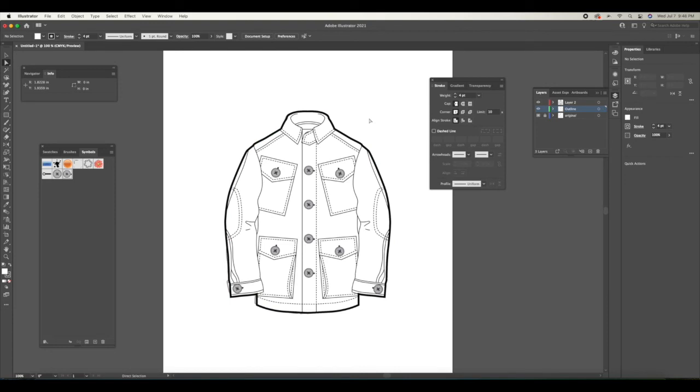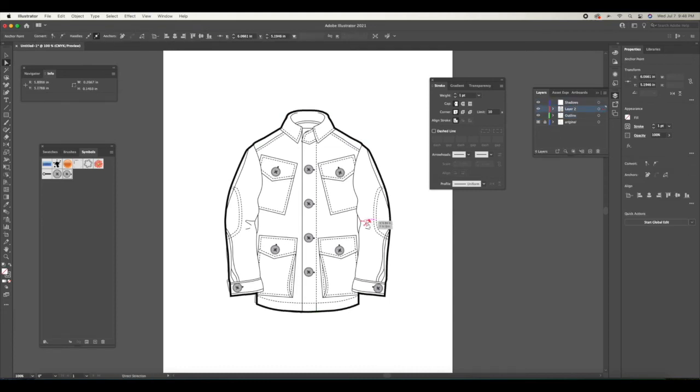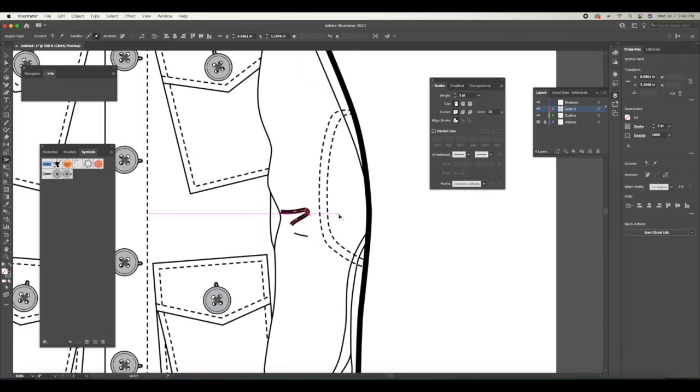Now once you have your jacket finished, we're going to add some shadows to it. So you want to add another layer and name it shadows. Make them a little thicker.